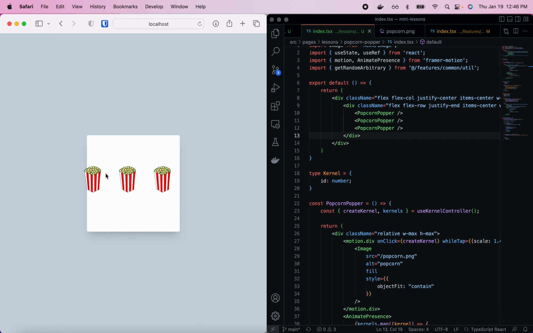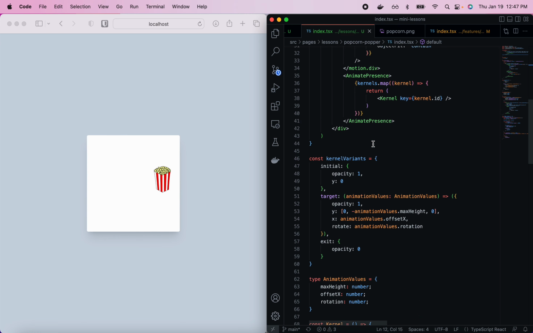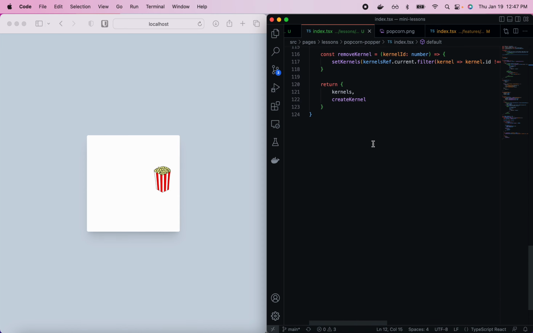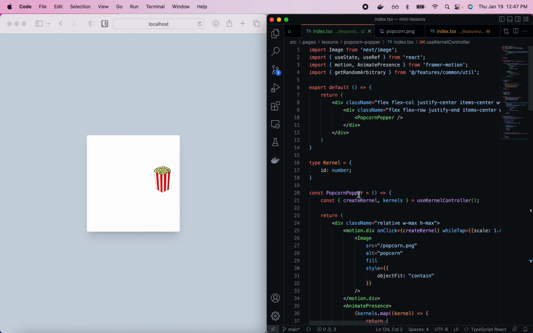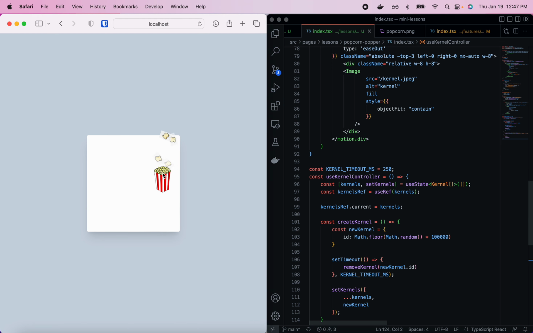So you can maybe imagine how if this was anything else, depending on what kind of project or layout you're designing, you really could just reuse this very interactive, dynamic, and engaging component however you want in your layout. And that's really what I'm trying to emphasize here, is that with a pretty minimal amount of code, this is 124 lines in total, we were able to create this really nice, easy to use, interactive component.